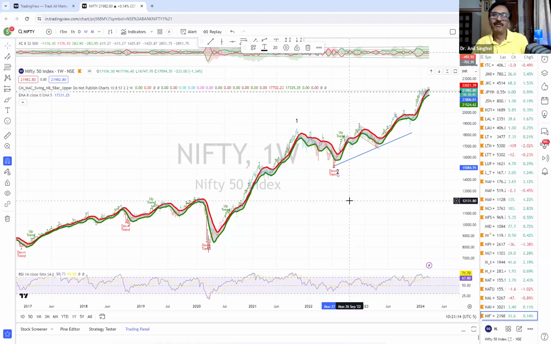अब आप बताओ कि वेव 1 अगर ये है और वेव 2 ये है तो क्या आएगा इसके बाद? 3. Yes. 2 के बाद में 2.5 तो आएगा नहीं. हाँ, 2 के बाद में 0.5 तो नहीं आएगा, 3 आएगा. So on the longer time frame, we are in a large degree third wave. That is why no matter what everybody said, I said the market is going up only.